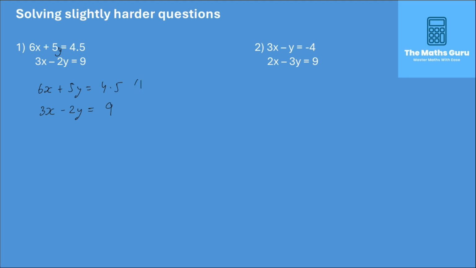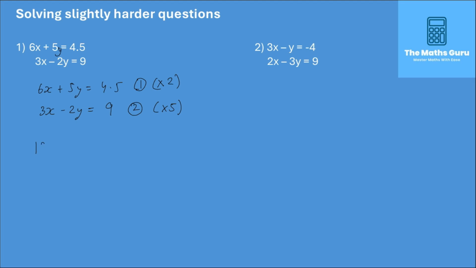So, let's call this one equation 1 and this one equation 2. We're going to have to times our equation 1 by 2 and times our equation number 2 by 5. And this is going to create a situation where we line up our equation 1 and 2 so we can cancel out our y's and form an equation solely with x and a number to solve for our x. So what we do is we times everything in the top equation by 2 and times everything in our second equation by 5. And this, you will see, will help us to eliminate our y.